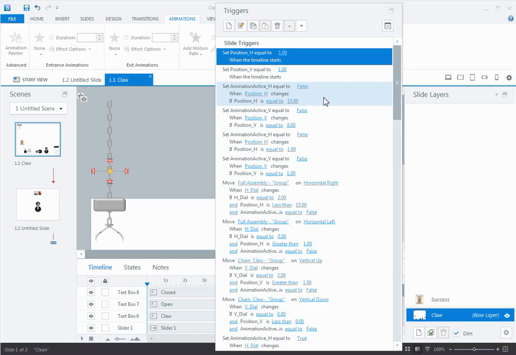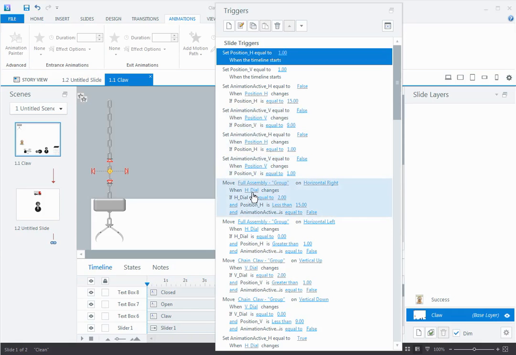So I needed another variable to say, am I already moving horizontally? Am I already moving vertically? And I needed to change that active to false when I hit my boundaries of 15 and 0 and 9 and 1. So you'll notice I have a right boundary and a left boundary for horizontal, and I have a bottom boundary and a top boundary on my vertical.